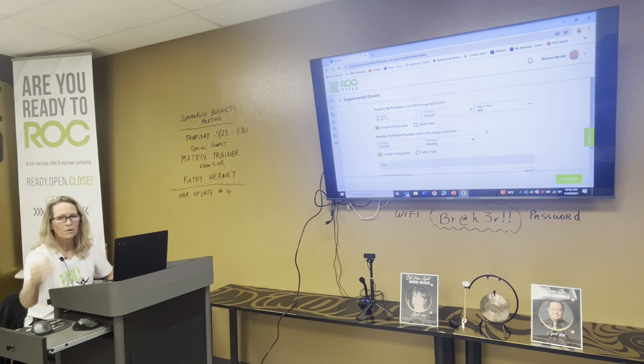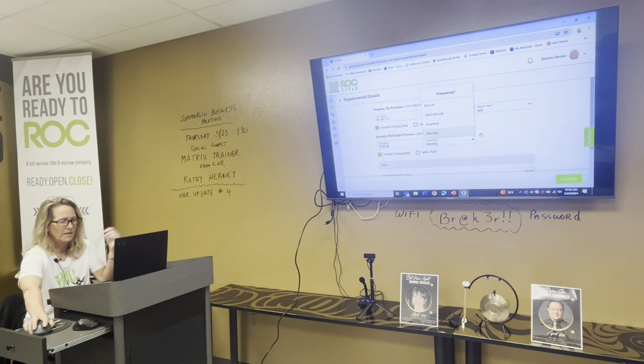Or you could take the quarterly amount, divide it by 3, and add it to this 120. Whatever, it doesn't matter how you do it, you just have to add them together because there isn't a place to put additional. Yeah, you would need a lump sum here. So this particular house only has one HOA and it's 120 a month, but if there's more, you could do it quarterly, annually, whatever you want to do, just put it in there.